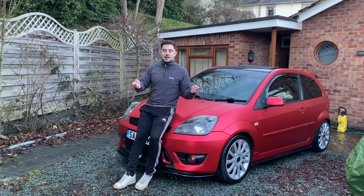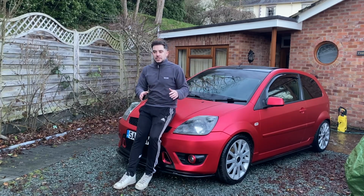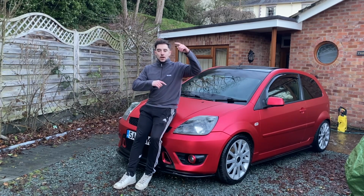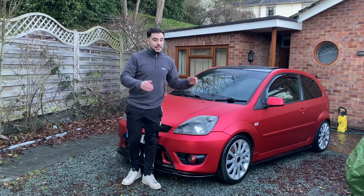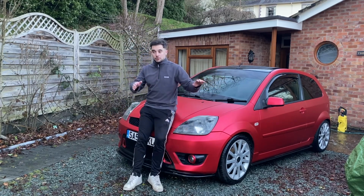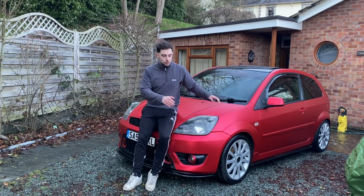So speaking of little bits that I need to rewrap and how much vinyl I actually got left, I should probably tell you exactly how much vinyl I bought in order to wrap this car. I went quite conservative. I went with 15 meters of vinyl wrap for this. It's 1.52 meters tall. I've still got, I think, at least a 3 meter piece, and I can get both bumpers out of a 3 meter piece. So I've still got 3 meters roughly from the original 15. It didn't even use the full 15 meters to wrap the whole car.